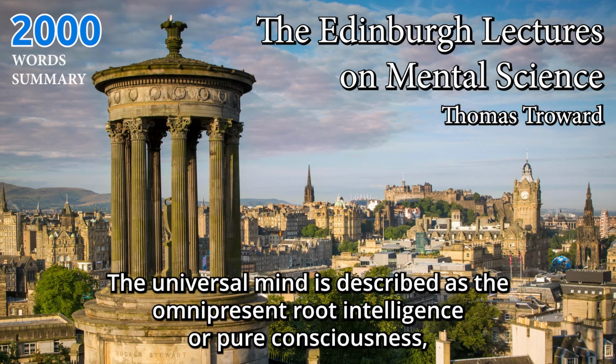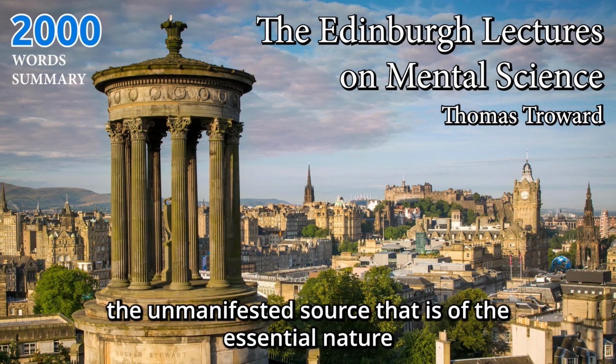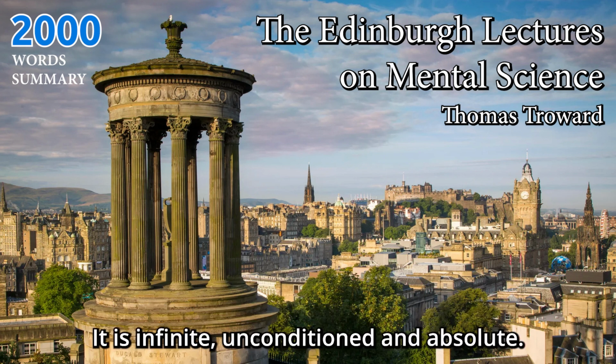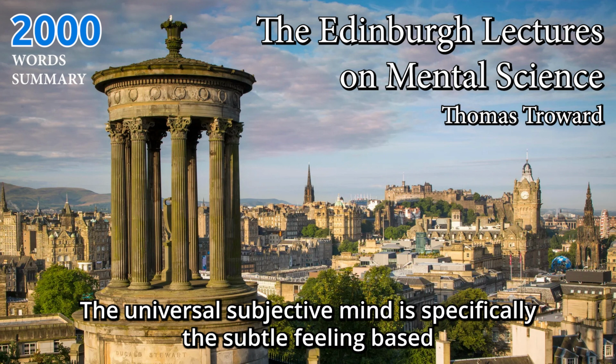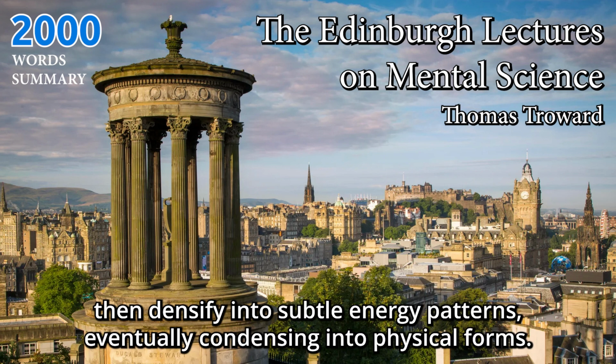The universal mind is described as the omnipresent root intelligence or pure consciousness, the unmanifested source that is of the essential nature of all that manifests across the diversity of creation. It is infinite, unconditioned, and absolute. The universal subjective mind is specifically the subtle feeling-based receptive creative medium through which seed ideas from universal mind express as prototypes, then densify into subtle energy patterns, eventually condensing into physical forms.